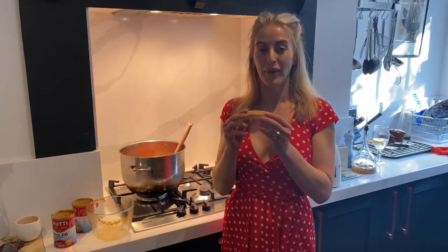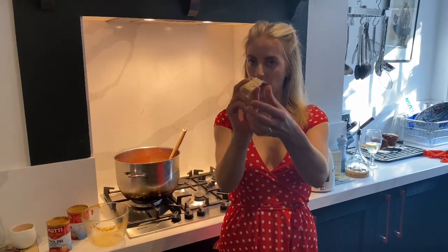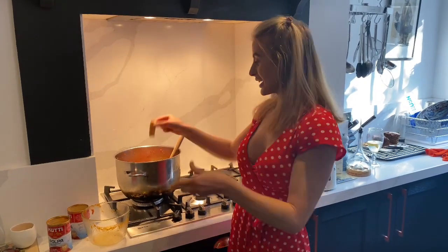Now, my secret ingredient, and this is what makes the best bolognese. In our house, there's always the end of a parmesan rind, all the time. This goes in and you leave it, you forget about it, and it adds this salty umami flavour. It's amazing. Highly recommend you doing it.